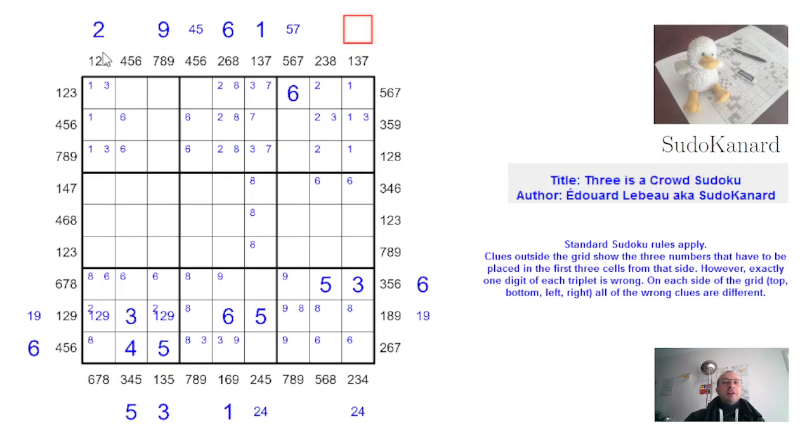And now that we have those pencil marks, where can 8 be a liar? Well, only here. So 8 is the liar there. And now that this is out of the way, 3 can be a liar only here. And this is a liar from 4 and 5, which means that the only place where 7 can be a liar is here. So now we have a 5 somewhere there, which means that this 5 here is a liar. So that's not a 5. And this 5 is correct, so that's the 5. And this 5 now says that 5 is the liar there.